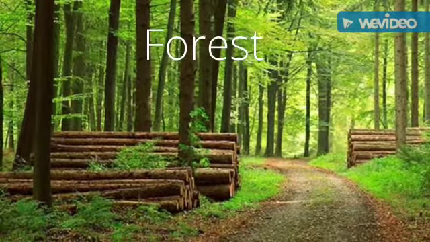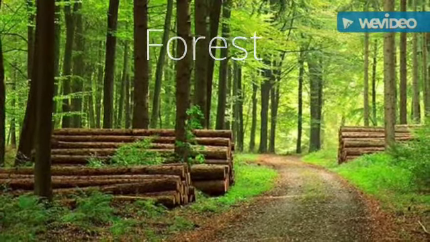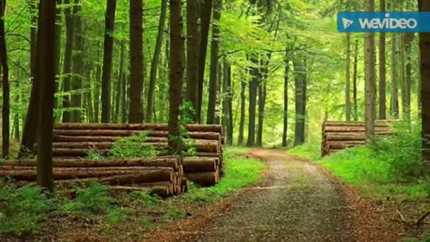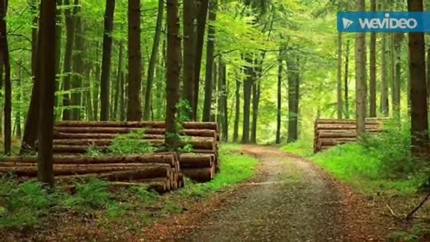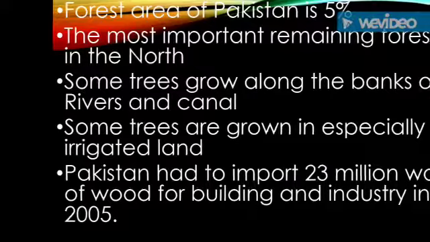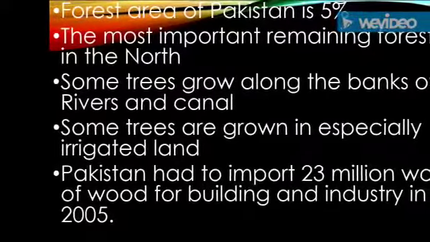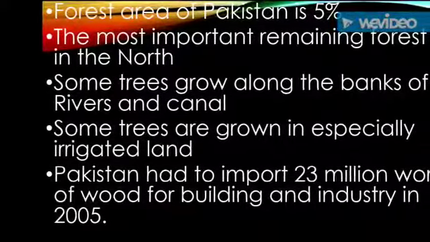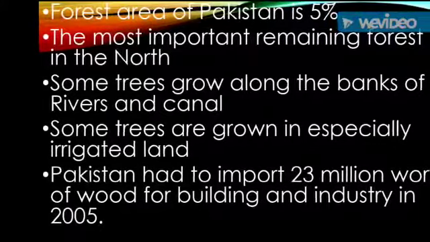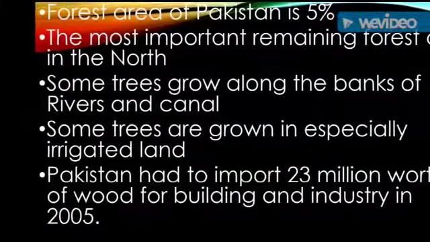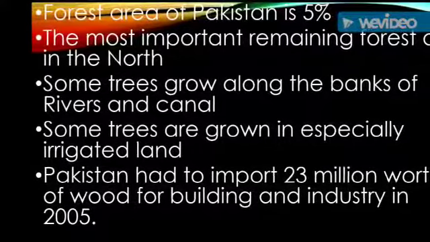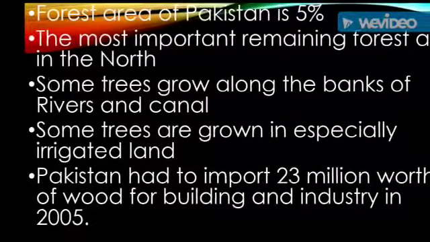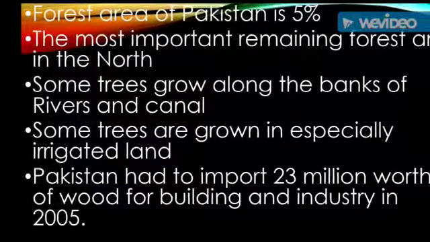First is forest. Forest area of Pakistan is only 5%, while the designed world standard is 25%. This shows that a lot has to be done to increase the area under forest. The most important remaining forests are in the north. Most of the other forests are of smaller trees which are still used in villages, mainly for firewood.